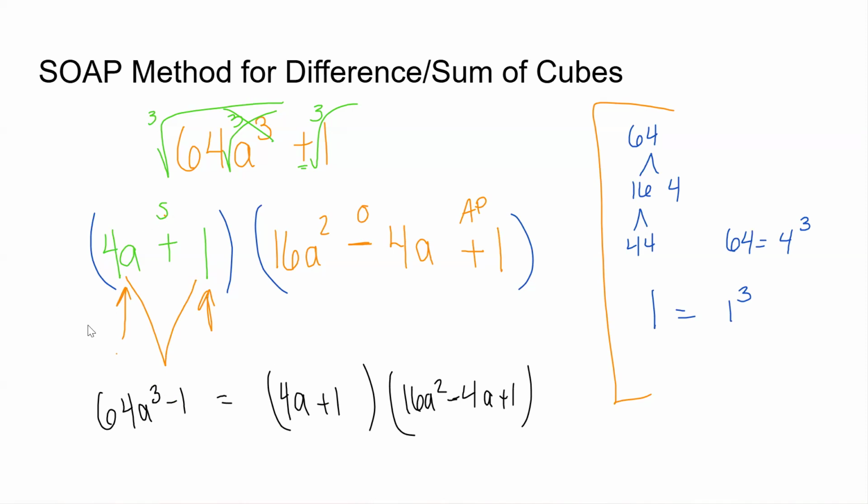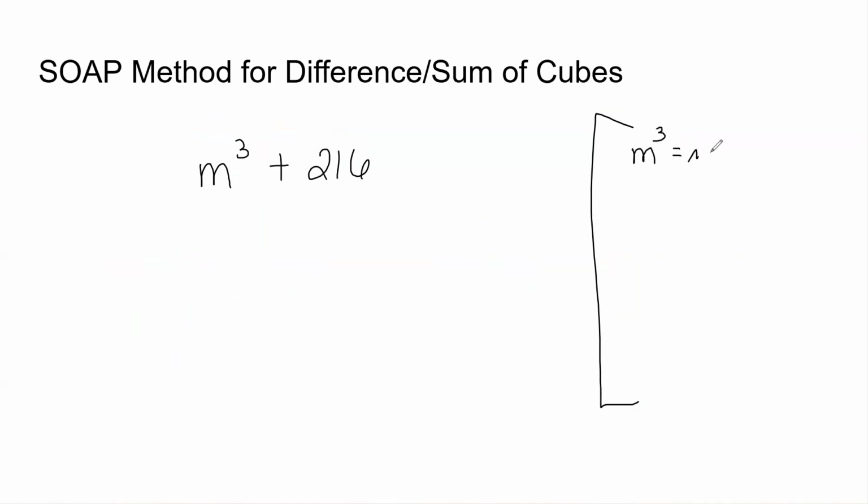Again, another day I might solve this out, but for now we're just factoring. I will do one more sum and then I'm going to call it a day here. Let's see. Let's do m cubed plus 216. Are those both perfect cubes? Well, m cubed, of course, is just m times m times m. And 216, if you break that down, that's 6 times 36, 6, 6. So 3 sixes. So these are both perfect cubes. Again, you don't really have to do that part. If you can do it in your head or use your calculator, that's fine.